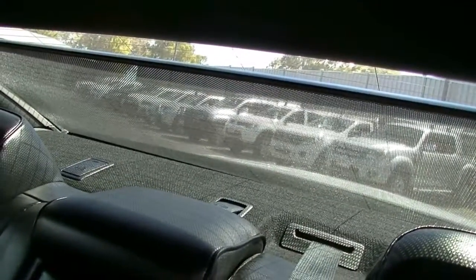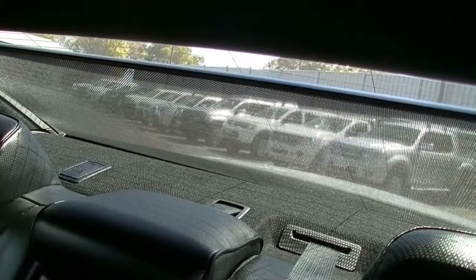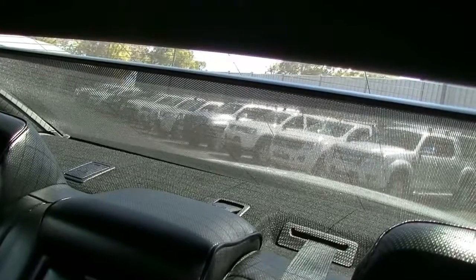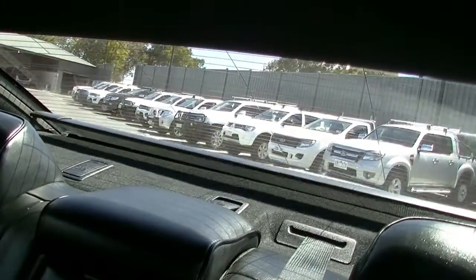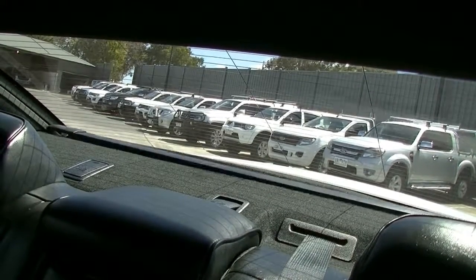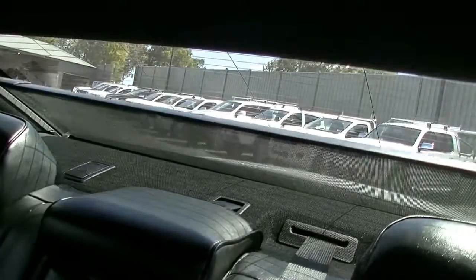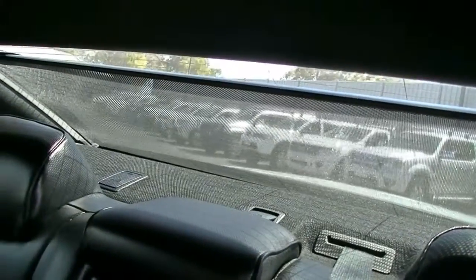Now, when we get up to the top there, you'll notice there's a rear shade there. Now, remember I was talking the controls? You can lower the shade from the control section on the center screen, or if I put it into reverse, this is the even better one. If I put the car into reverse, it rolls down automatically to help you see a little bit better behind you. How cool is that? And to be honest, when it's up, you can see straight through it through the rear vision mirror anyway. But a nice feature to have to help the rear seat passengers in the vehicle.